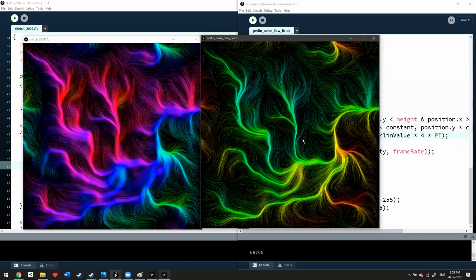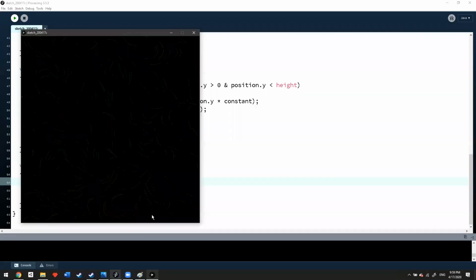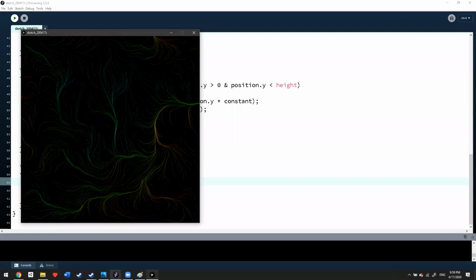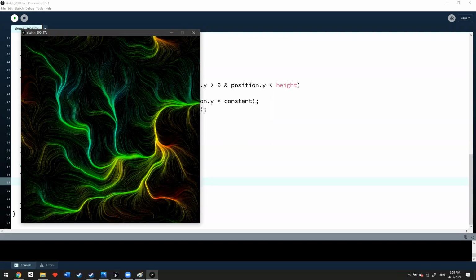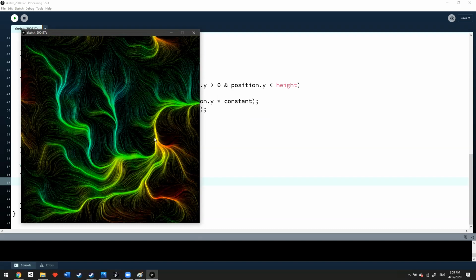Actually, the coloration here, because I didn't like the large variety of colors, it kind of blinds you from the concept that I want to try out, the concept of the noise values we have here. So I just decreased this by 51, and if we run this now, it's the same drawing as mine. I think this looks better personally because we have less variety of color, which is going to make you look at the actual flow field itself.